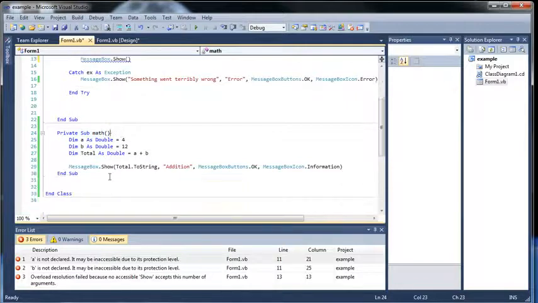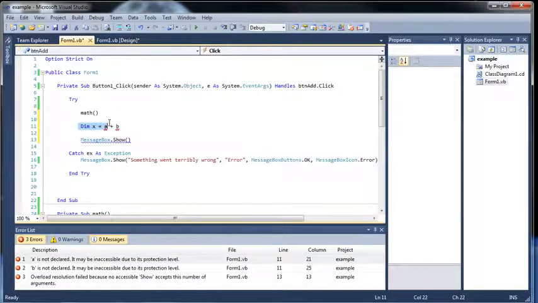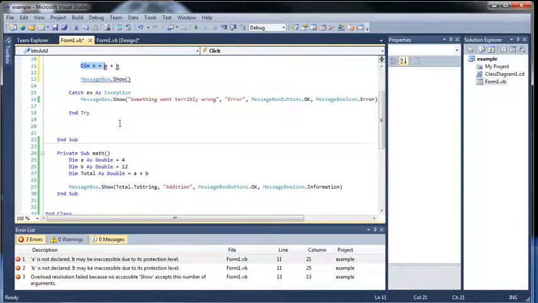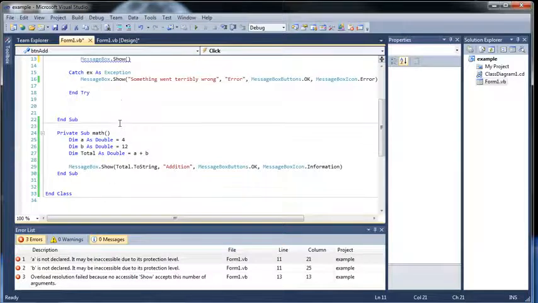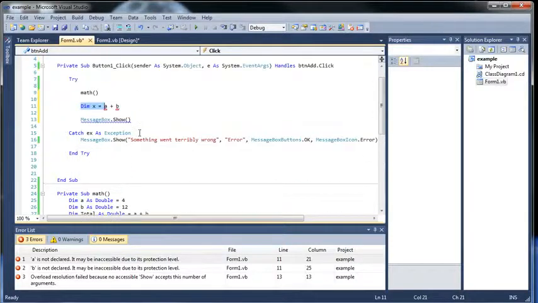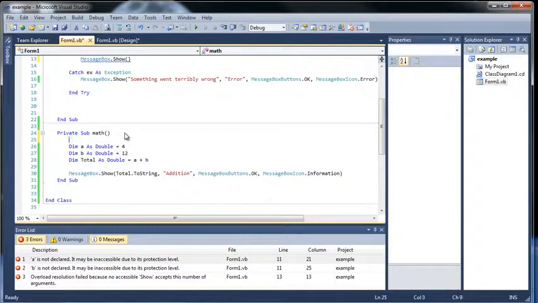So when you create variables, I've always made my variables up here. If you declare them within a subroutine or a function, they are known as being at the procedure level. It has procedural scope, otherwise known as a local variable.